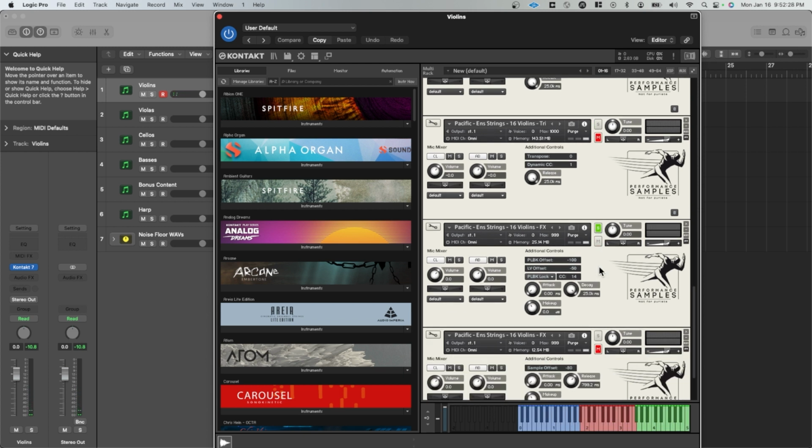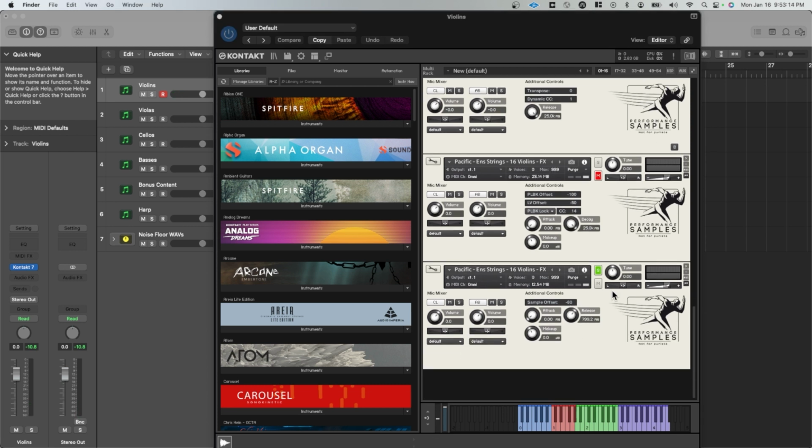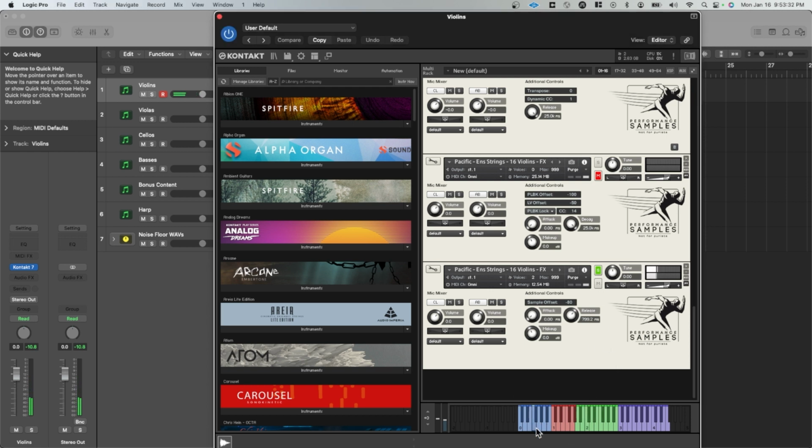Great sounding there. Then we have some effects. We have two layers of effects here. And then the last effects. The first one is effects shorts, and then this one is effects risers. Really great sounding effects there. Yeah, that's crazy. So yeah, shout out to the violins.